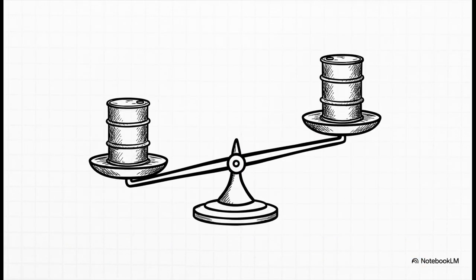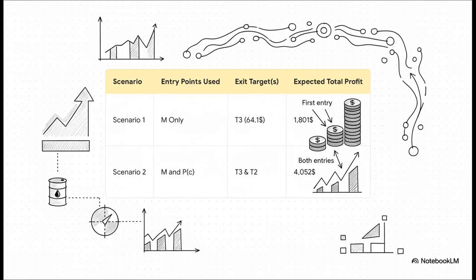So, based on all those parameters we just looked at, the system calculates 2 trade sizes. And you'll notice they're equal, each one corresponding to one of those 2 potential entry points we talked about. All right, with the risk side of the equation locked in, the plan then projects 2 different profit scenarios. Scenario 1 is what happens if only that first entry, M, gets hit. But scenario 2? Well, that's the outcome if both M and the secondary level PFC are triggered.